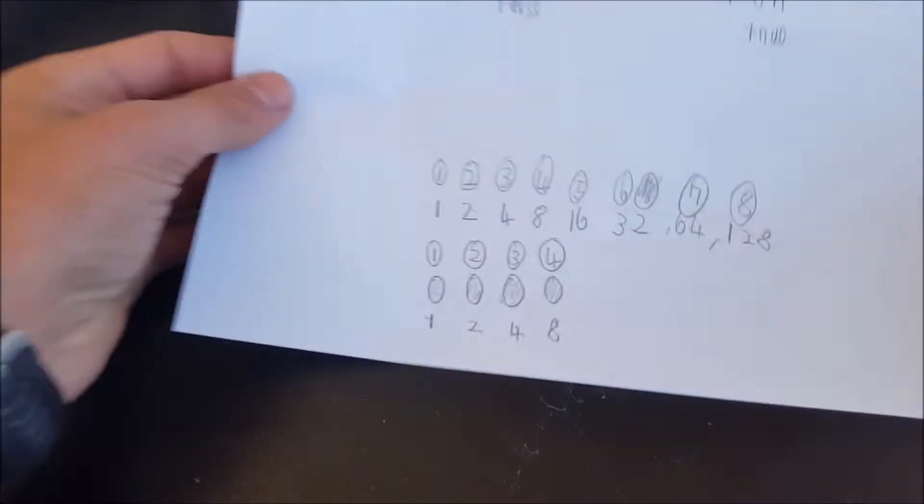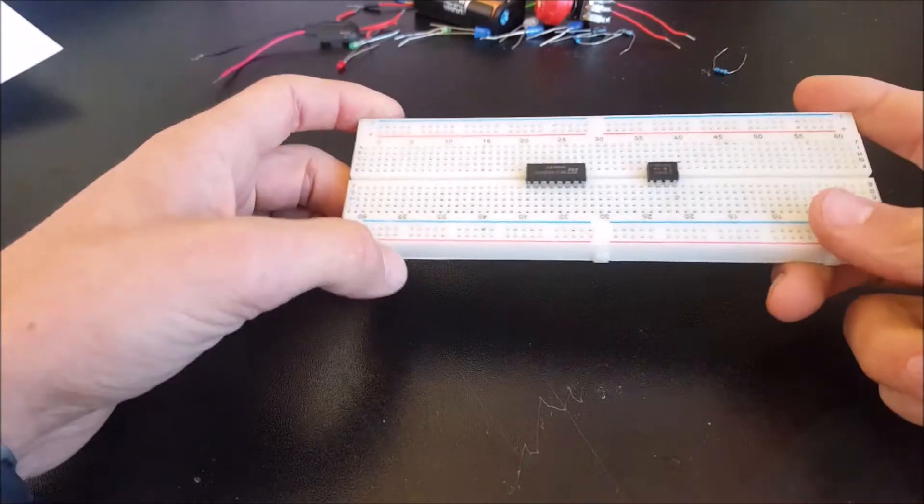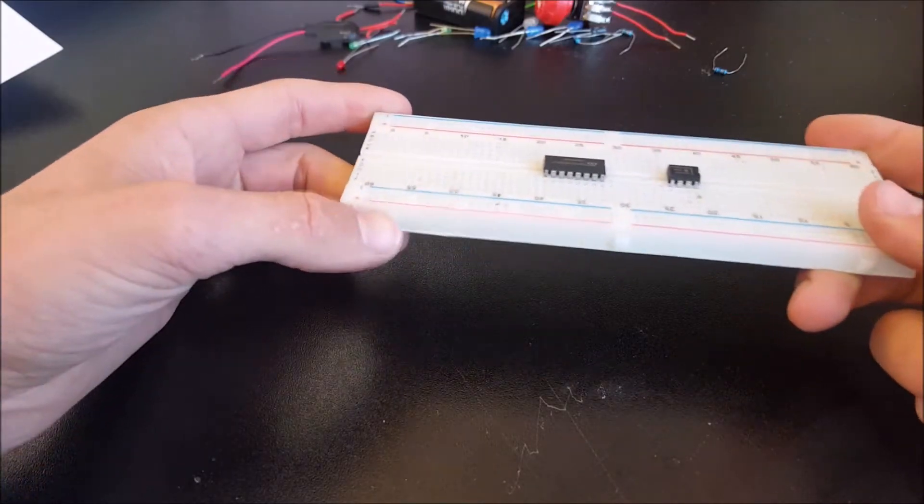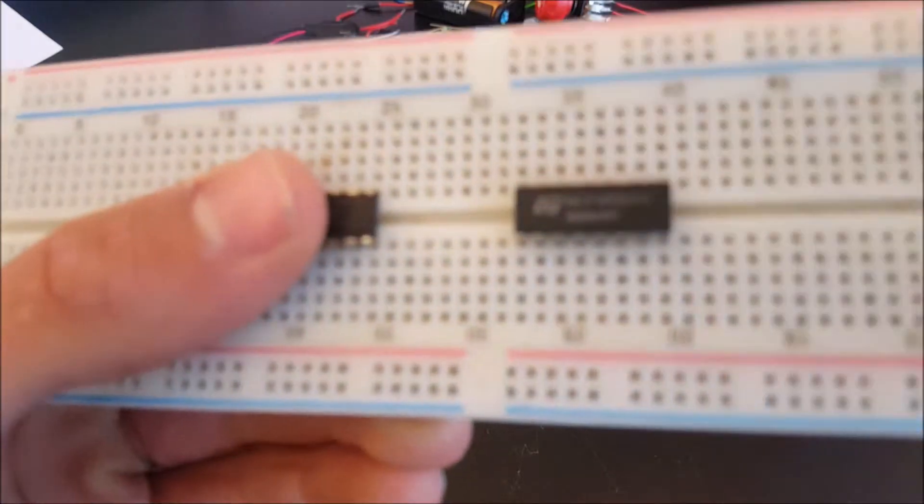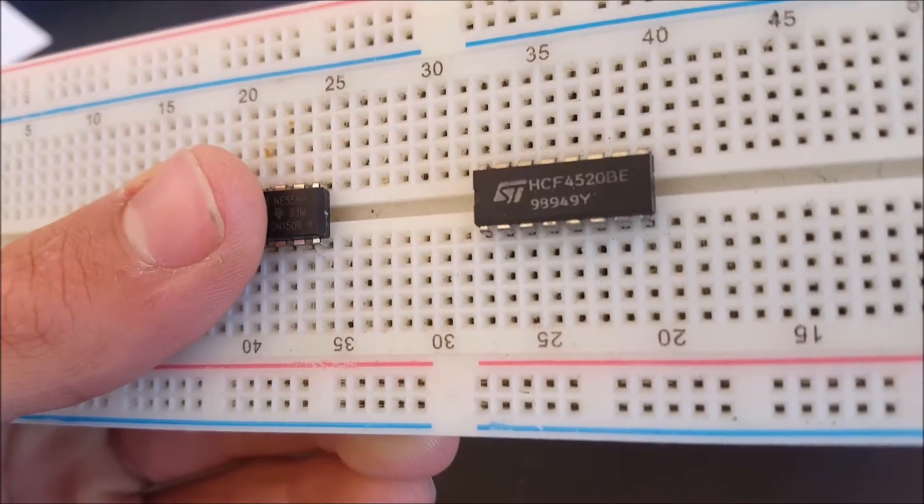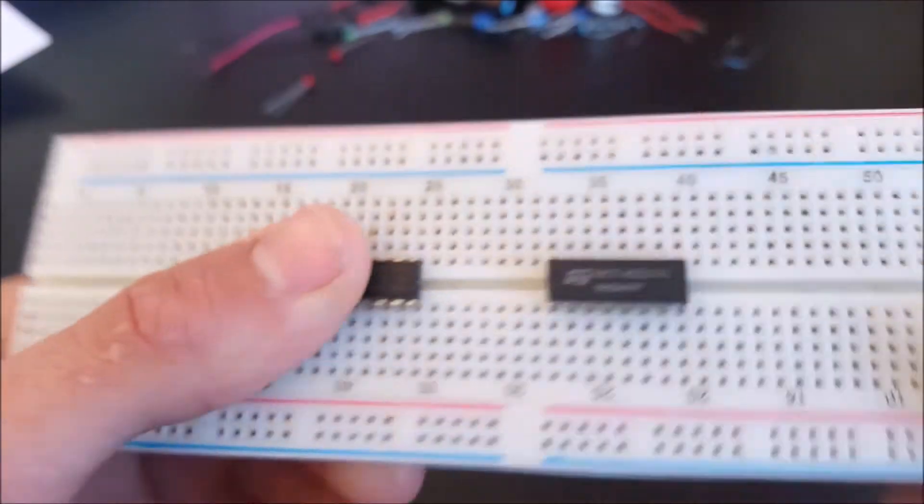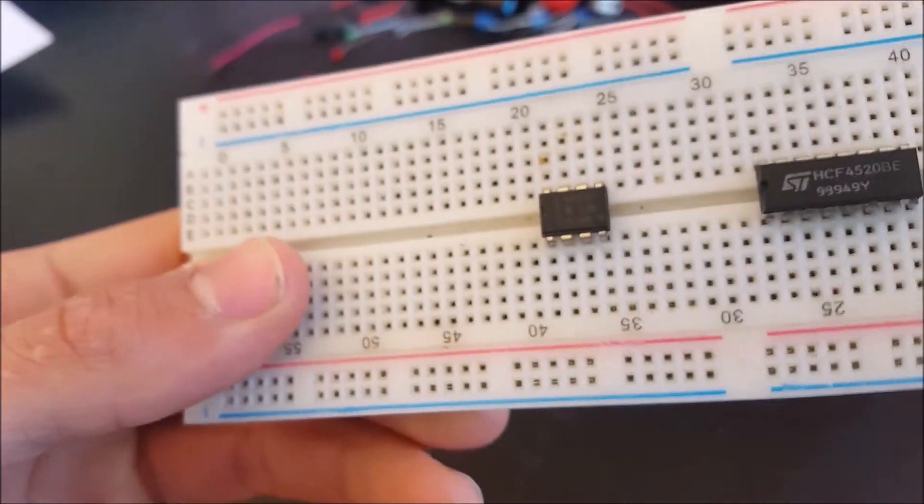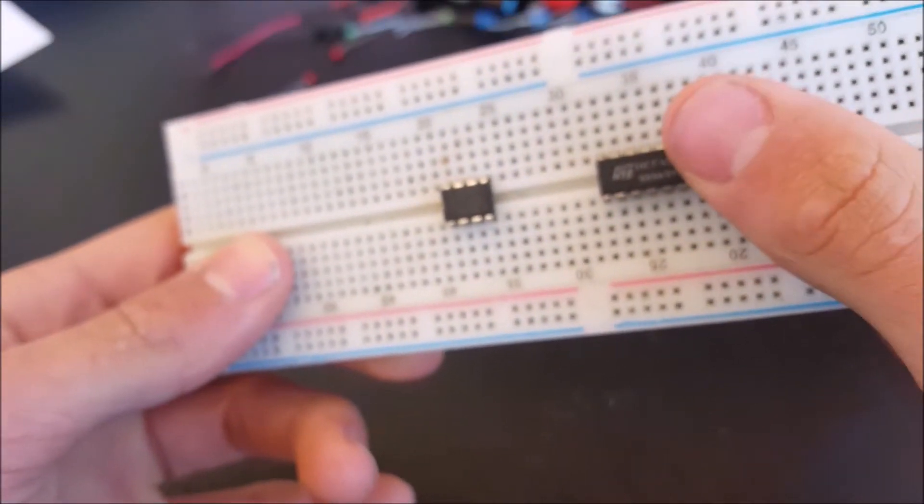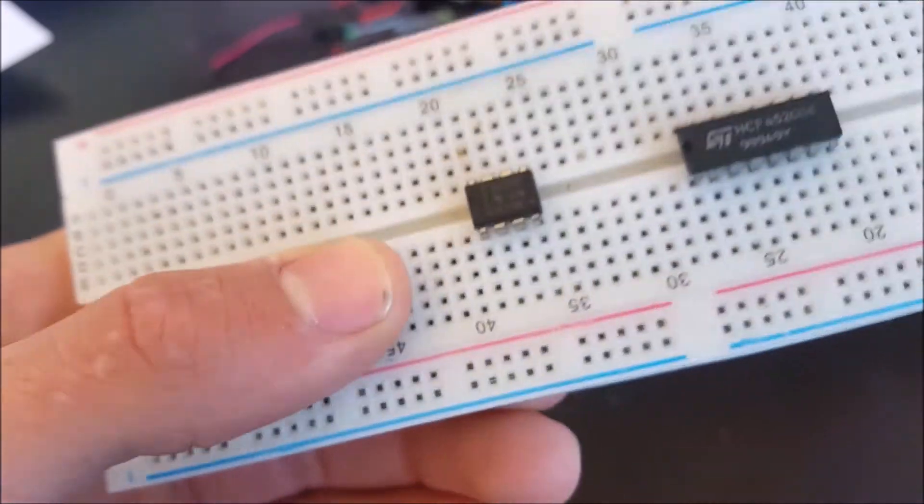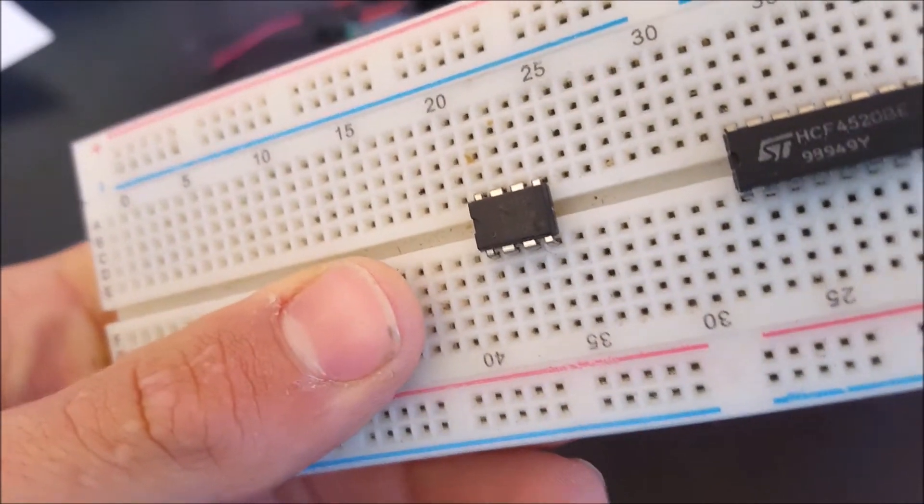So now that you have a rough idea of what binary is, let's get into the main subject of this video - building a 4-bit binary counter. So as you can see, to build this binary counter I'm going to use the 4520 IC which has a dual 4-bit counter, and then also because this 4-bit counter needs a pulse in order to count the bits, we're just going to use a generic 555 timer. So now let's get to the schematic.